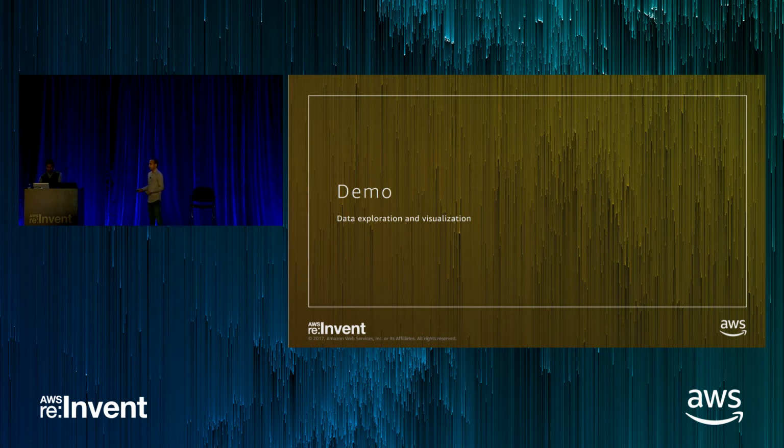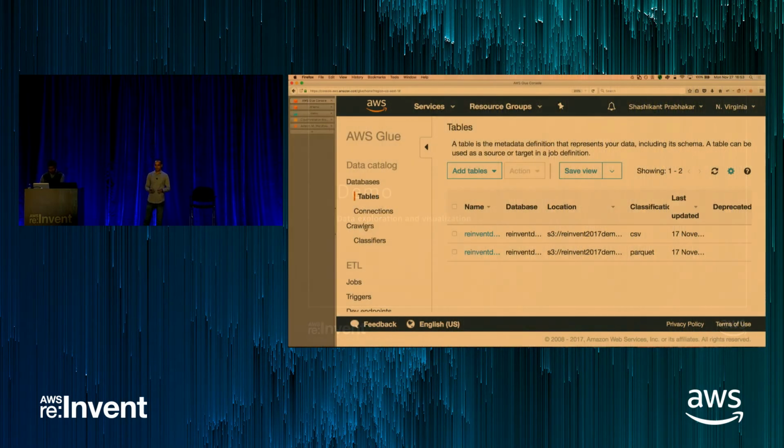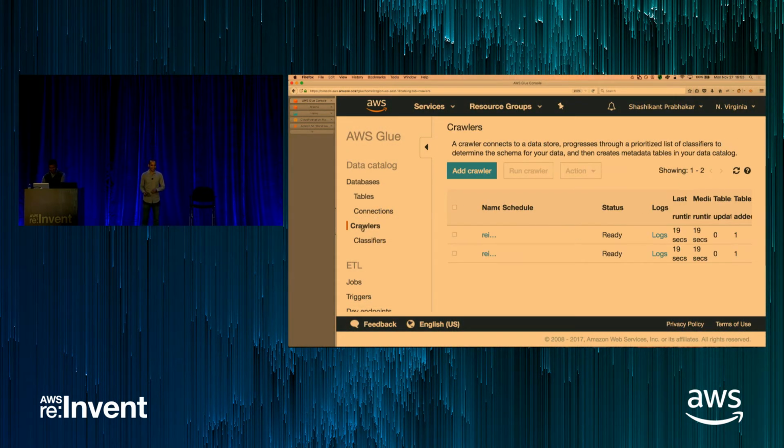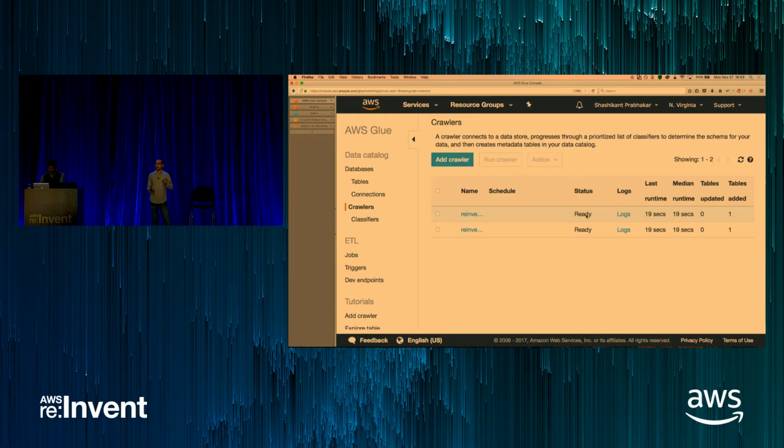So this is the first demo. We are trying to go live, so if it doesn't work, we have a backup plan. We are starting with AWS Glue. As I said, we are assuming that your whole data set is already coming to the S3 bucket in a central location. You might be using, say, AWS Kinesis to stream all the data. And once you have that, we start using Glue for the next stage.